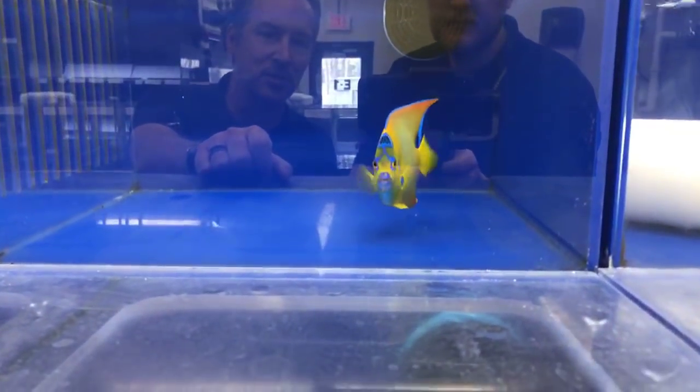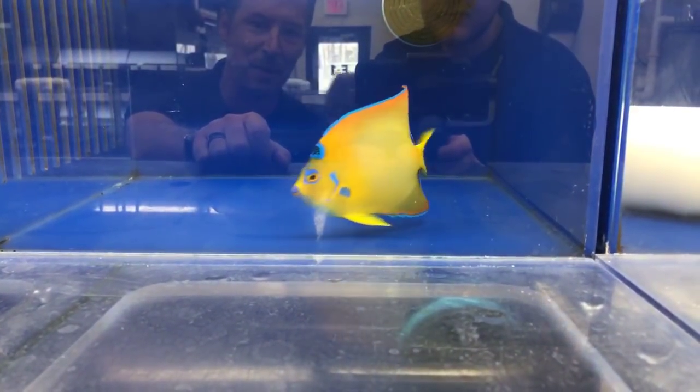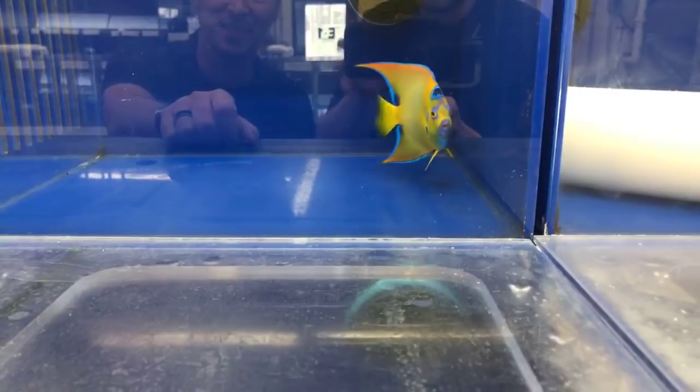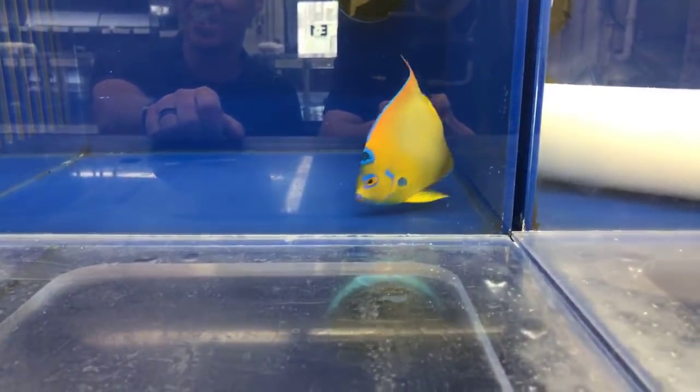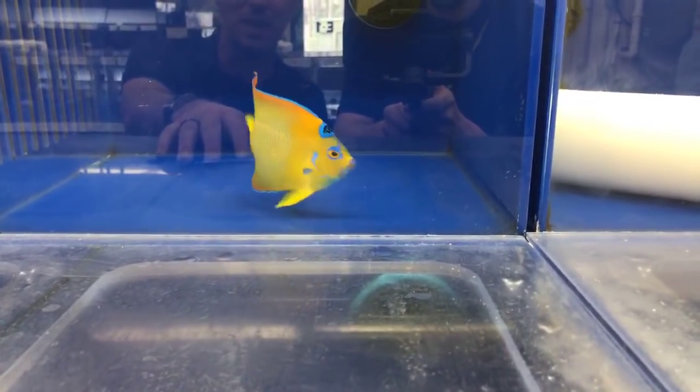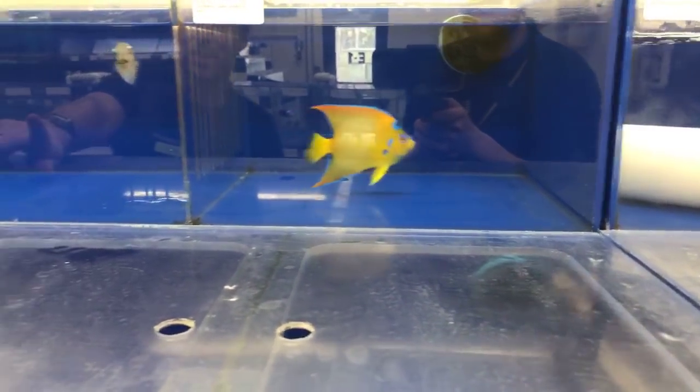Here we've got a beautiful Caribbean queen angel. It's almost turquoise, kind of like purple and blue. Just a gorgeous fish. I'm really glad the camera's doing this fish some justice. It's definitely nothing like standing in front of it, but it's a beautiful fish. They can end up running your tank, so sometimes with the Holacanthus and Pomacanthus, you can run into that. Next door, we've got an awesome red-tailed trigger.